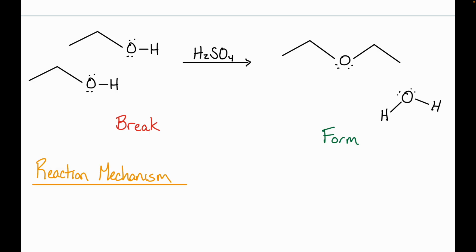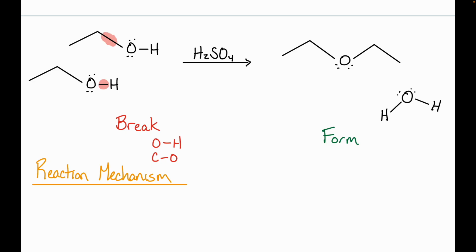All right, who's got one? What's a bond that I'm going to have to break in my mechanism? I'm going to have to break an OH bond here. What else am I going to have to break in this mechanism? Yeah, so the carbon-oxygen bond. Right? And I'm going to tell you, one of these alcohols gets its carbon-oxygen bond broken. The other one, its oxygen-hydrogen bond broken.